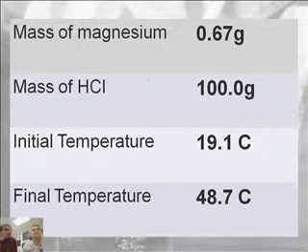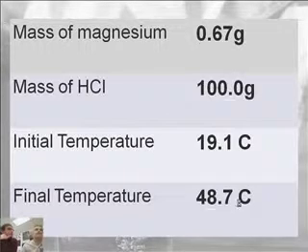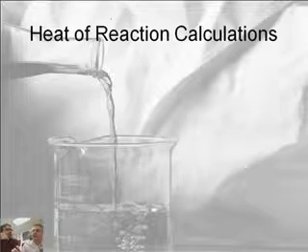I think we should go back and do the calculations and find the value of delta H for this reaction. All right, so here's all the data that you collected there, Mr. Bergman. We've got the mass of our magnesium, the mass of the HCl that we used, and our initial and final temperatures. If we want to determine delta H for this reaction, first we need to find Q using MC delta T, and then we're going to divide it by the moles of our limiting reactant. Now, which one of those is our limiting reactant, and how do you know?